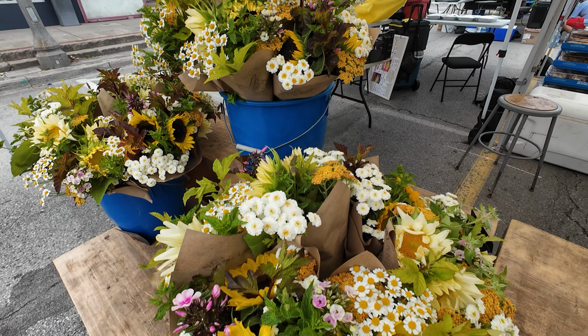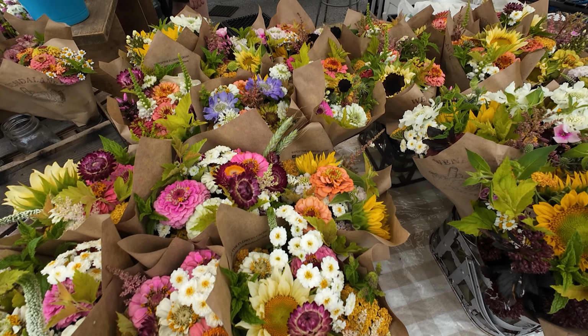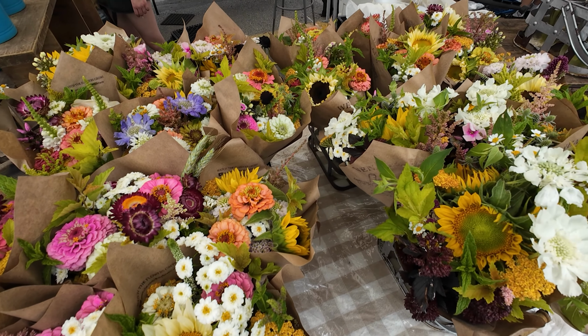It's partly due to the season in between peonies and then the zinnias, lisianthus. And it's also partly due to the cutworm taking out my snapdragons. It'd be really nice to have buckets and buckets of snapdragons, but I'm trying to be okay with this. I think I have enough for most people, and this is usually a slower time for flowers. People are on holidays, just coming off a Canada Day weekend. So, okay, hope for good sales. I want to sell out, but also not sell out until near the end. We'll see.